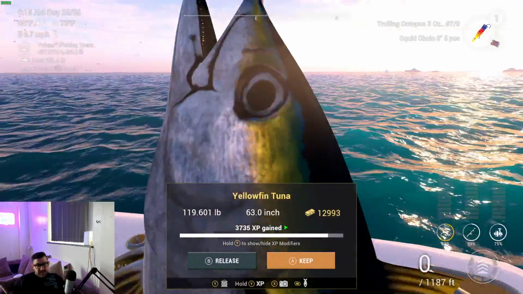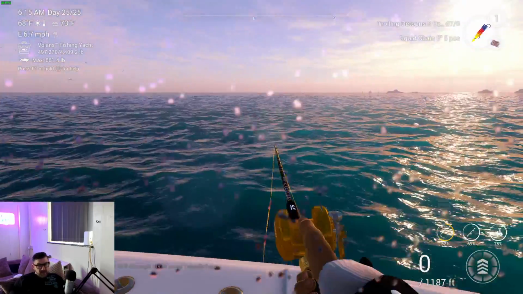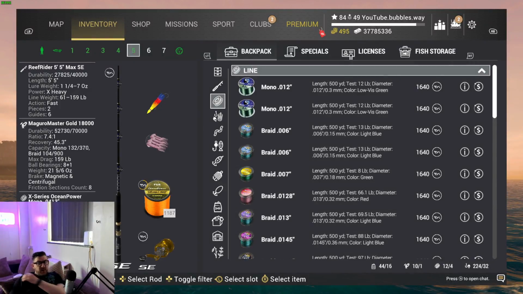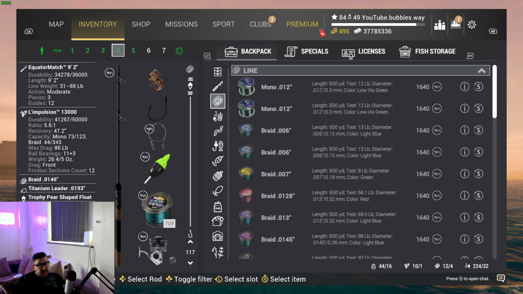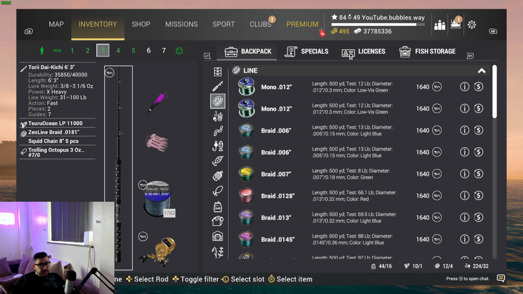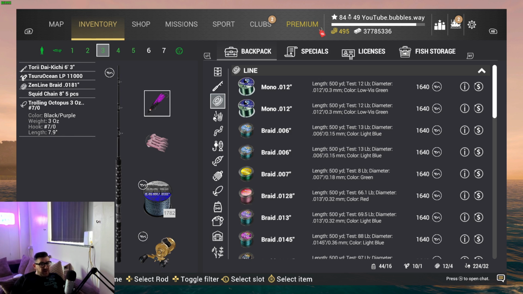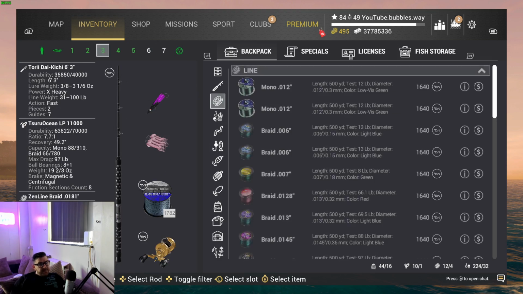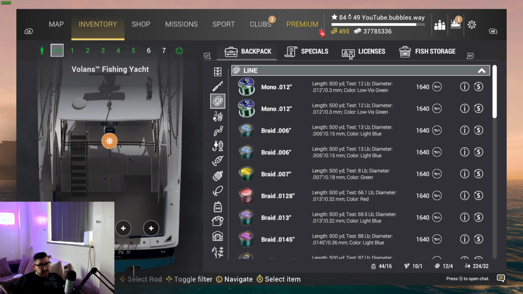There you go, there's a yellowfin tuna. I'm not far away from leveling up. Look at that, level 84. So there's the rod setup, part of the DLC. Of course, if you don't have that, you can purchase this one here with in-game cash if you didn't buy the DLC. This rod here will work perfectly fine. That's a good setup. If not, you can use the Nile Chaser to start off with.